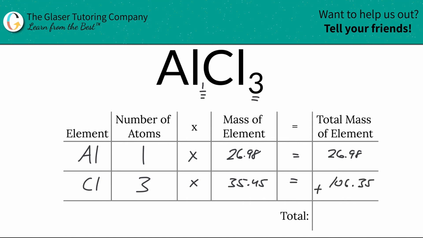And what we're going to do is take those masses, add them together, and then we're going to find the total mass of the entire compound. So here we're going to add those two together and it comes out to be about 133.33. Since we're solving for molar mass, the units here are in grams per mole.